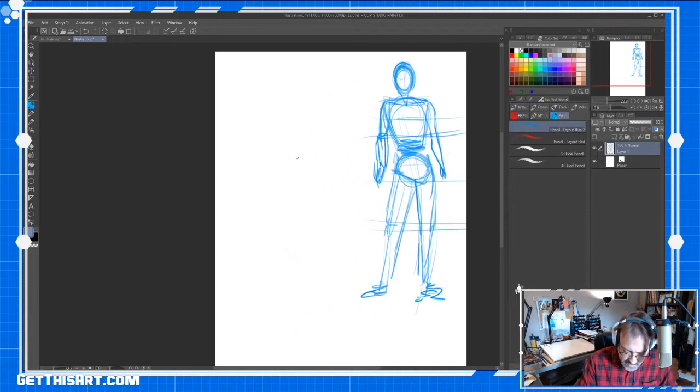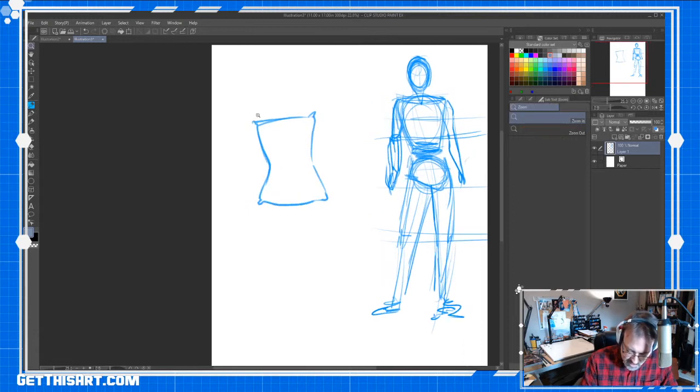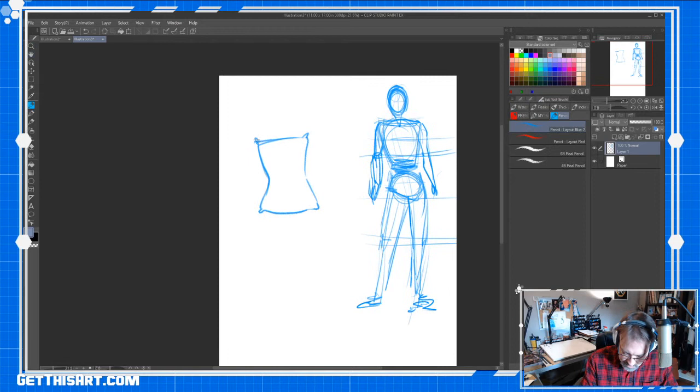A good exercise, and I've seen it in a couple different places, is to think of a sack of flour. So we've got a sack of flour here. This is basically the torso. Think about the torso this way. If you're going to pivot and move this sack of flour around, here would be the waist. So we could have this sack of flour looking over. You can see how it bends in. The waist does this. The human body gets a crease there too. Looking over and standing.